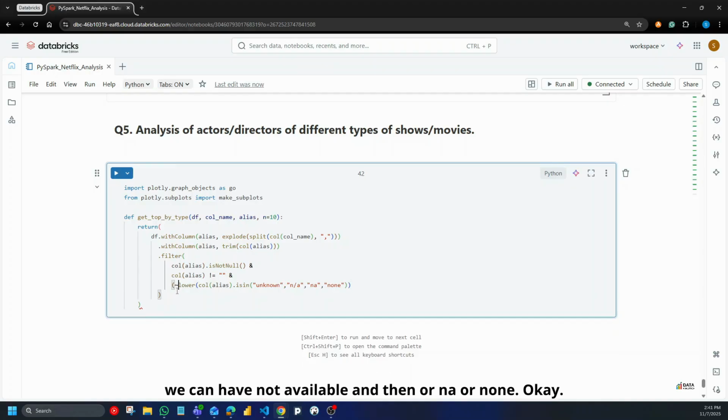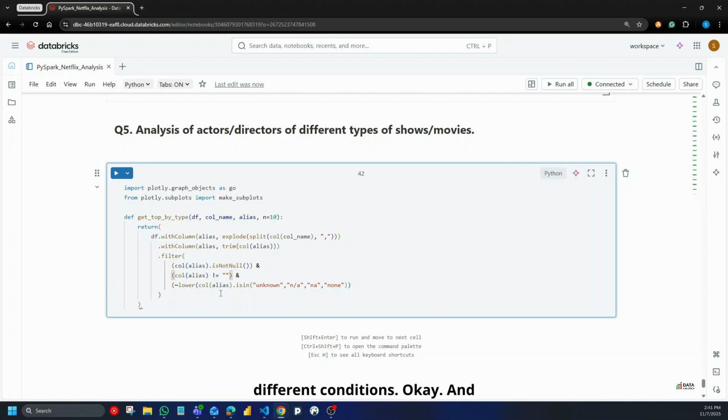Let's put this in parentheses, just to group the different conditions.